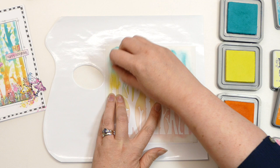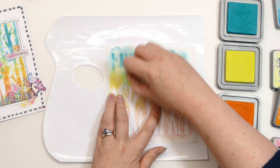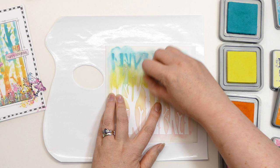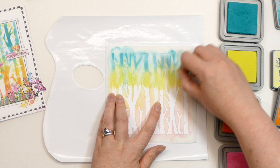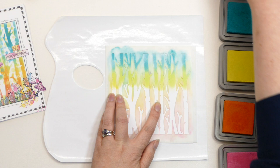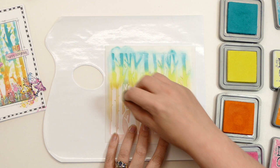I'm going to put the yellow into the blue partly because if we went yellow straight into orange we would get mud — you've got all three primary colours, the blue, the yellow, and the red it takes to make orange, so it would just turn into a horrible muddy colour. But yellow crossing over into blue will give just a tinge of green, making a natural gradient, and then the yellow will blend into the orange really nicely.